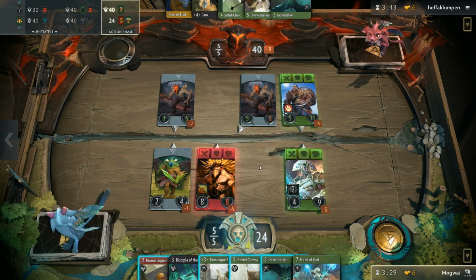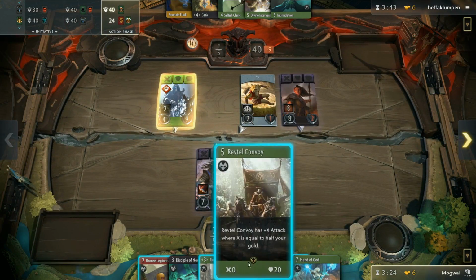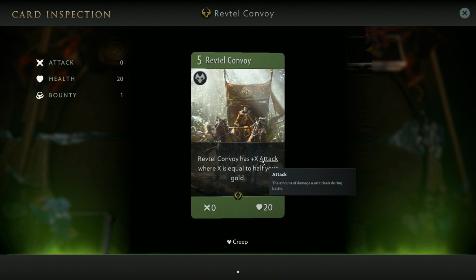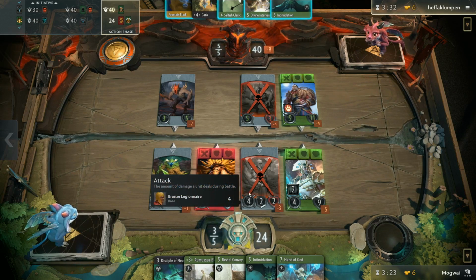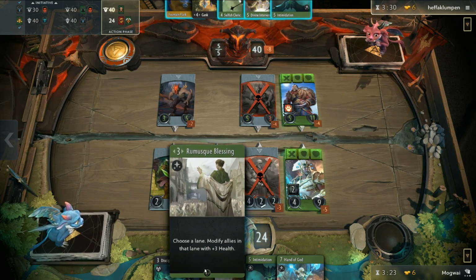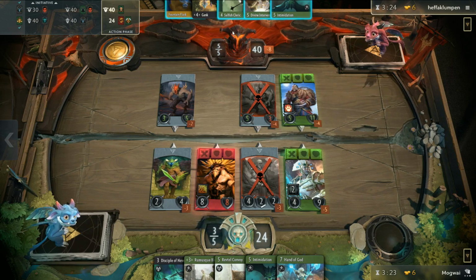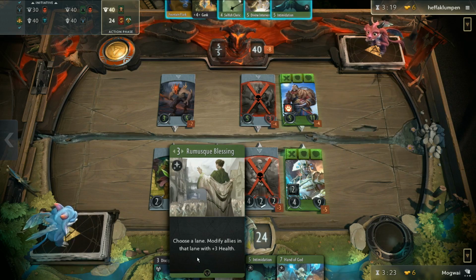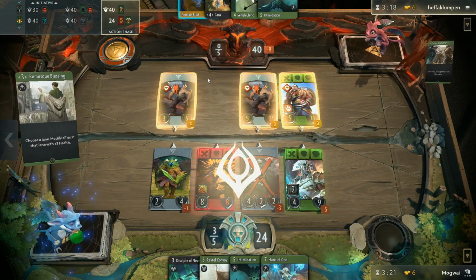Well, there's a good Reftel Convoy. The Reftel Convoy is a card which gives you half the attack of the gold you own, and that makes it much better in the very last lane, because that is a lane where you already have collected gold from the first 2 lanes before he does his action. Okay, it looks like he's opting for the Bronze Legionnaire plus the Rumusk Blessing. It gives everybody in the lane +3 health, which makes it live against the 5-3. And of course, it also buffs your 2 heroes along the way. Yeah, Rumusk Blessing also can be cast across lanes, but he's likely to be looking to cast it on this lane in this situation. Okay, Divine Intervention will protect Yol's side of the board as well.